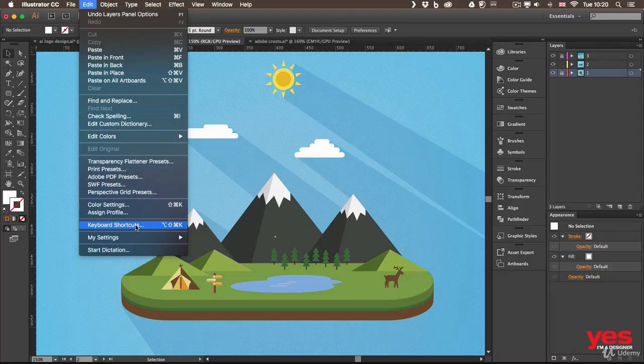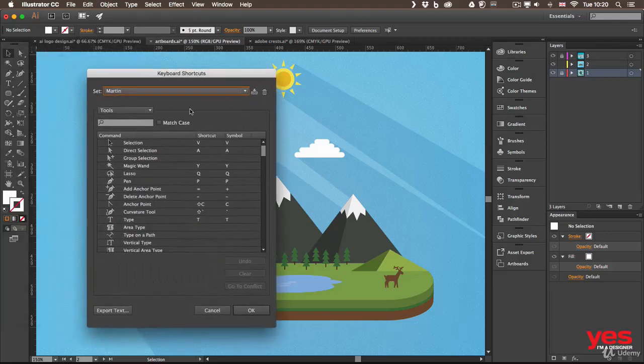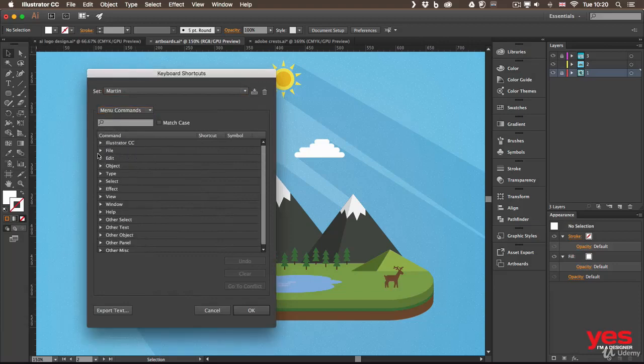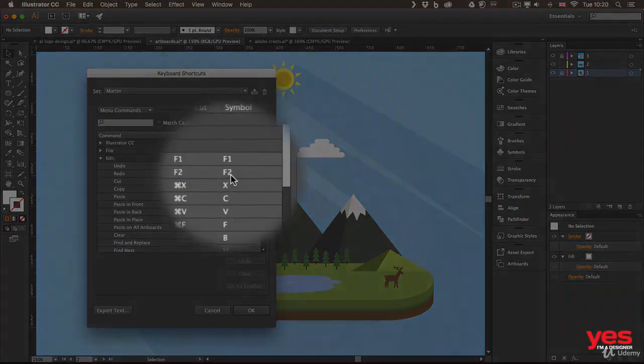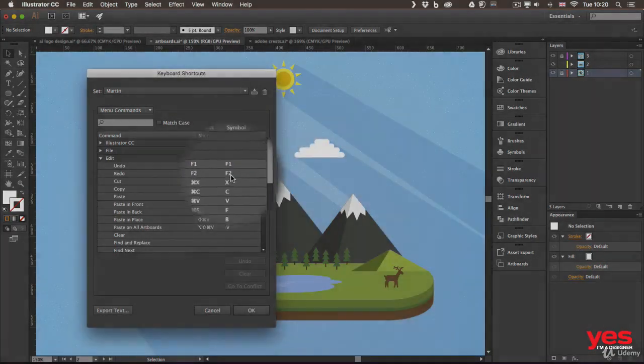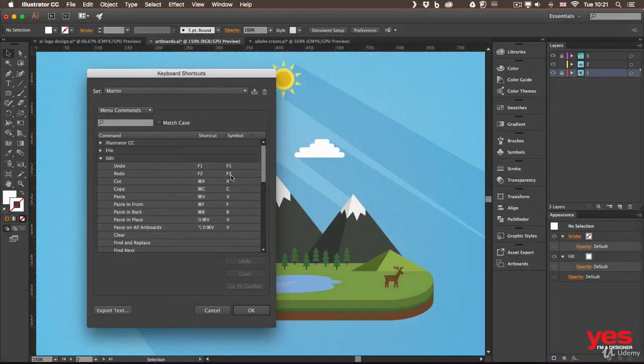So if I click on that, I will find all the tools and their shortcuts, but I can also choose menu commands. And one of the things I always change in Adobe products is undo redo to function 1 and function 2 keys. That's just one of the preferences that I like to change, especially because of Photoshop. There it is a little bit tricky to go back and forth with the default settings.